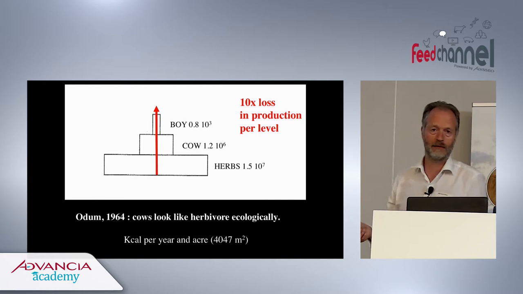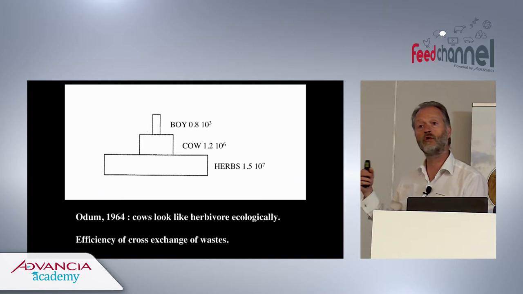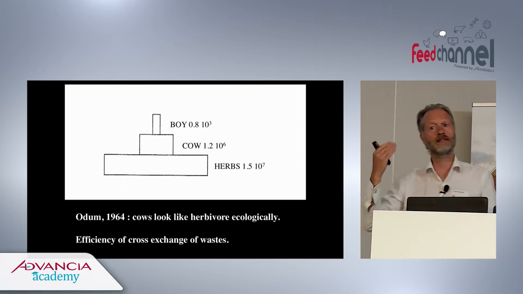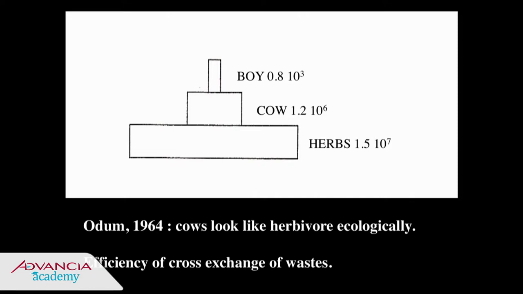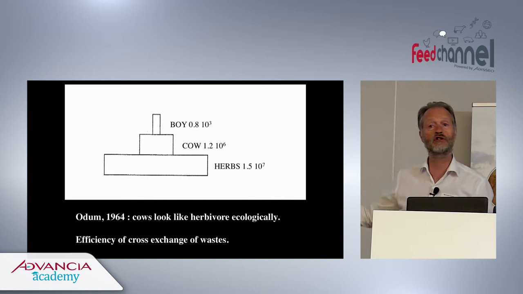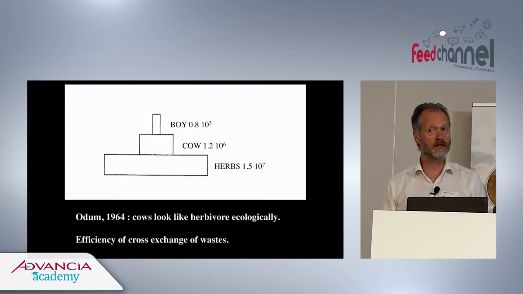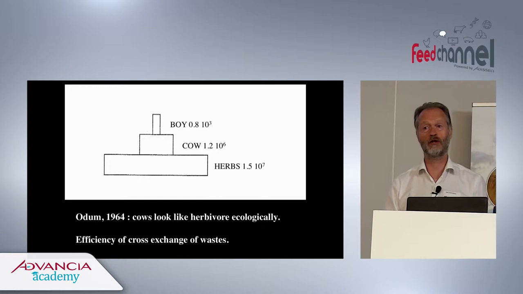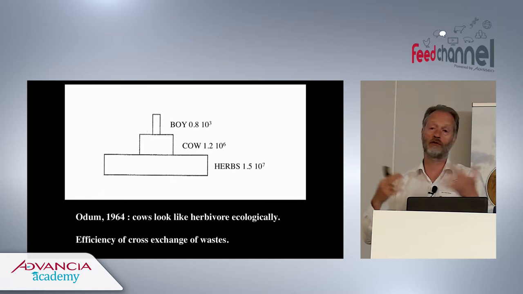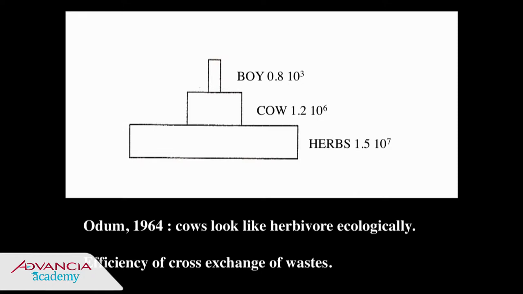The solution to this conundrum is the efficiency of the symbiosis. First, the cow doesn't have to reach its food — its food is already in it. The cost of accessing the food is paid only once, by the consortium of the cow, the bacteria, the protists, and so on. Second, there is huge efficiency due to cross-exchange of wastes. This makes cows a better herbivore than horses: you need 15 to 20% more space and herb to feed a horse than a cow. For the horse, there is no rumen, no rumination, and no microbes behind.